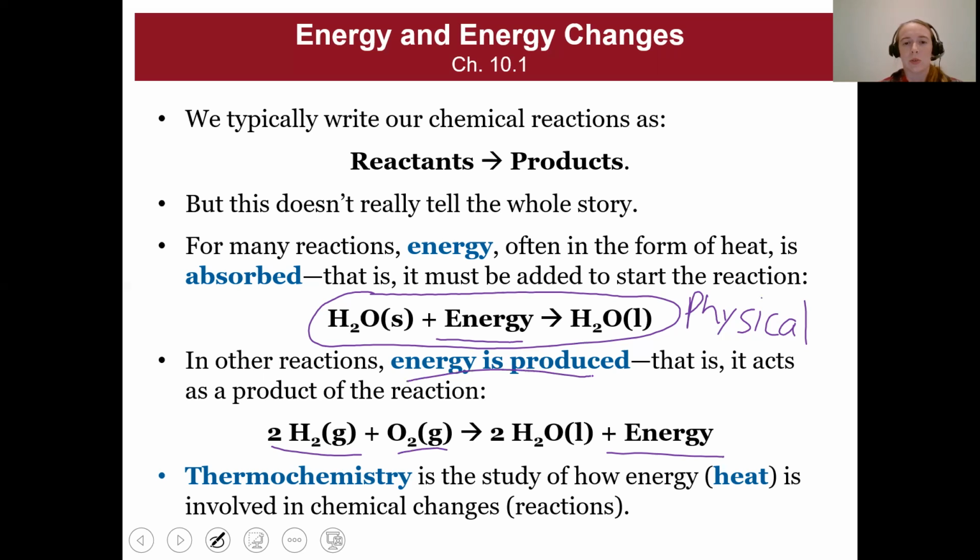So these are the two types of reactions. Either energy is absorbed or energy is produced. And it's very, very unlikely that there are going to be reactions where energy is not absorbed or produced. So for now, you can imagine that probably most reactions either absorb or produce energy. Energy is involved in some way for these chemicals to rearrange, for these atoms to rearrange, I should say.